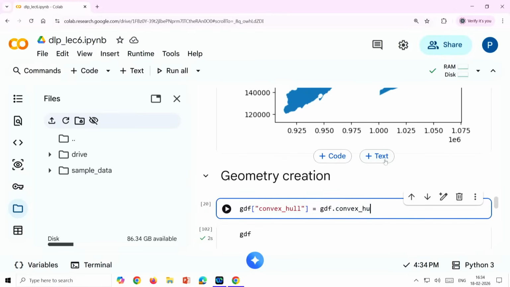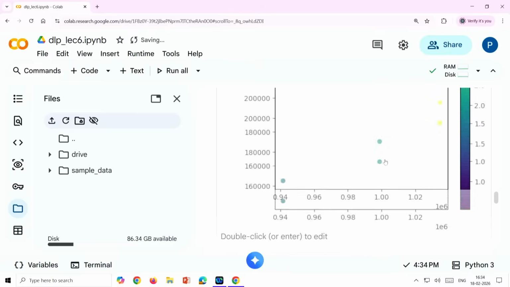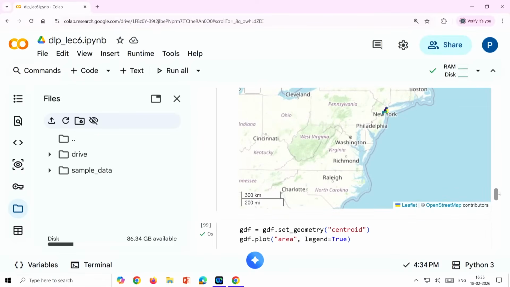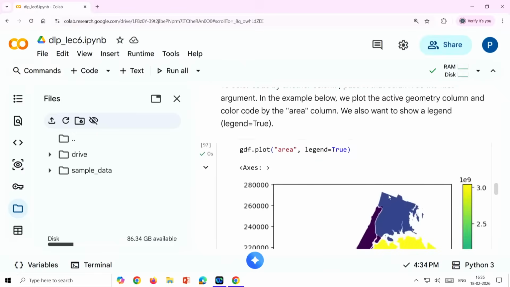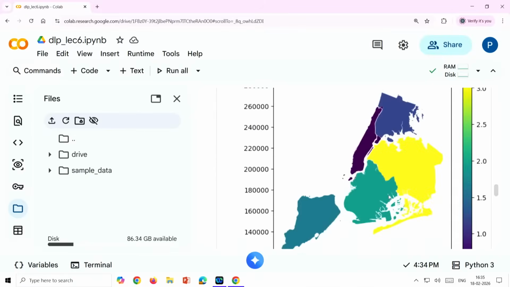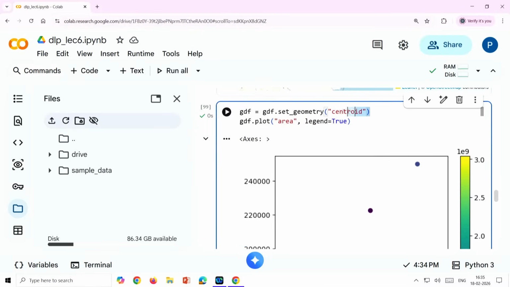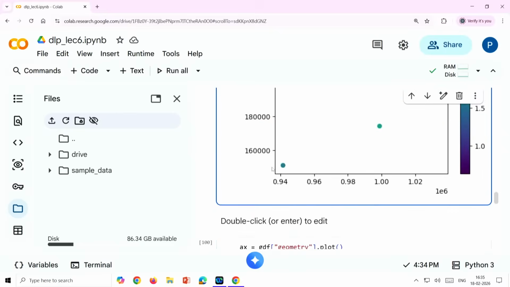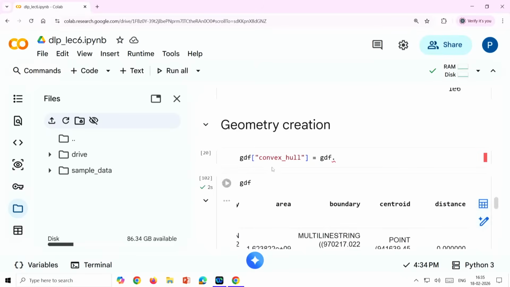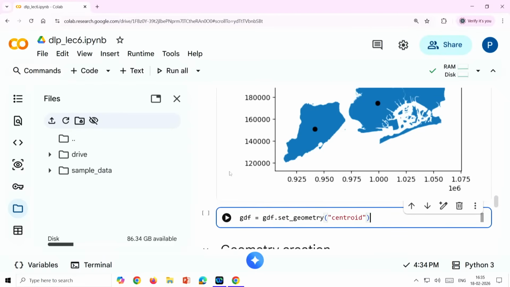So actually what happened is, I set the geometry column as the centroid, so we cannot calculate the convex hull around the centroid column. So I will now make the polygon the geometry of my data frame again. What is the column name?